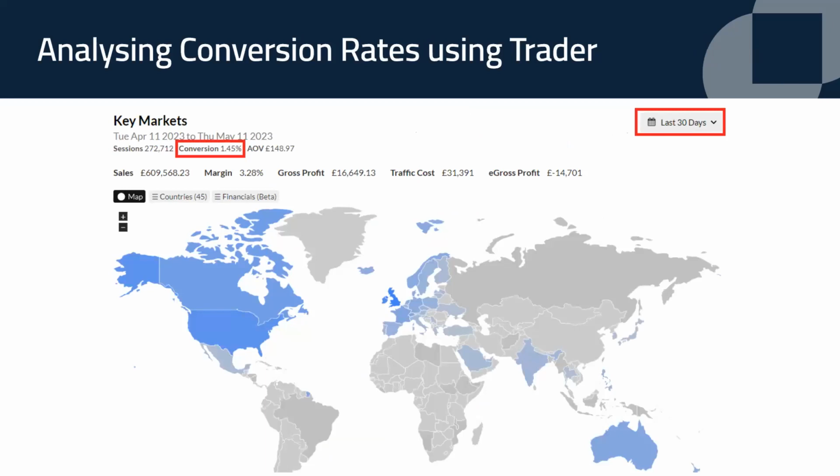So back to me, and hopefully you can hear me a bit better now. What we're going to walk through in the next few slides is how you actually analyze your conversion rate using IRP Trader. In the last number of releases, we have been bringing the key metrics, one of them being conversion rate, to the fore of the IRP Trader platform, so you can see it front and center. As soon as you log into Trader and you're in mission control, you have a date range filter. So you can be looking at that daily, weekly, last 30 days, and you can do comparisons on that. That will give you your overall conversion rate for your site.